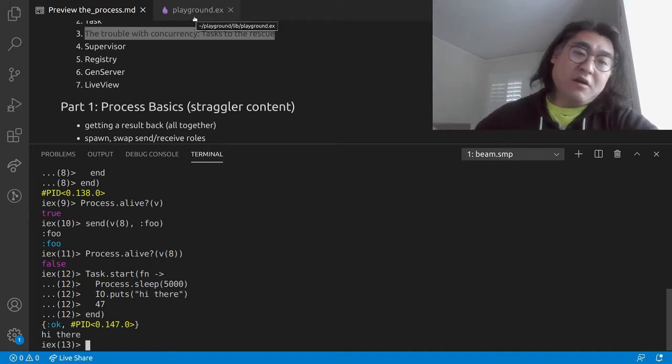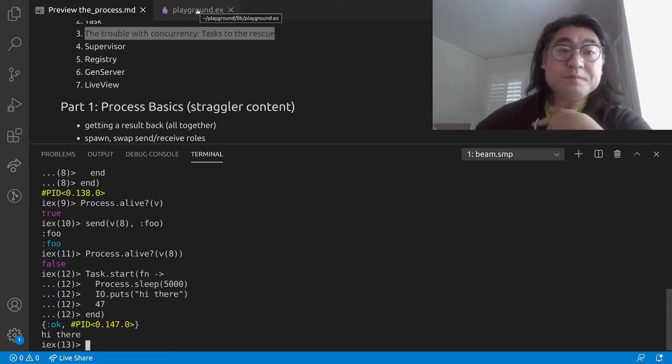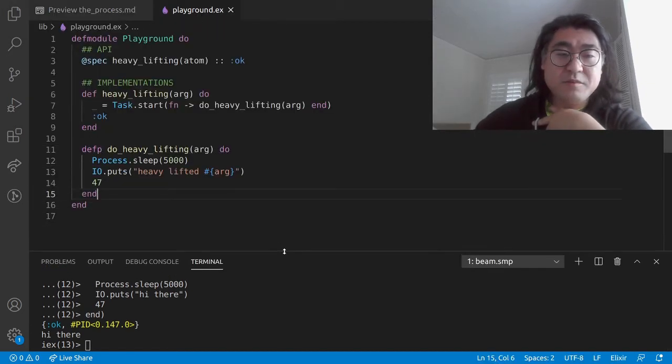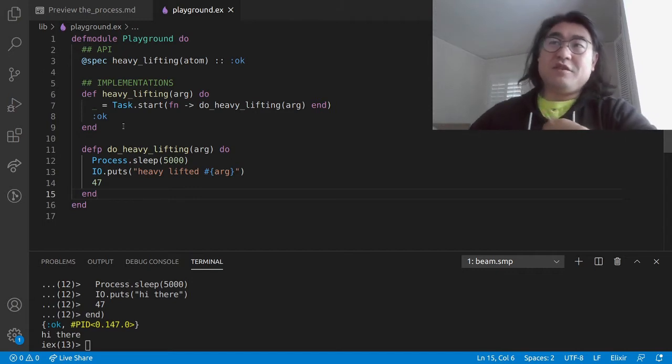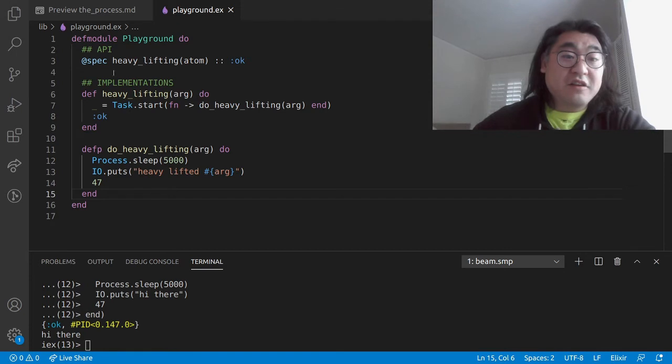And so accordingly, and I'll put a link to that video in the video information, but I have a similar way of organizing tasks, and since tasks are much simpler, you can imagine that this is a lot simpler than the router method, which is what I talk about in the GenServer episode. Okay, so let's take a look at this. So I typically define an API right here, and then immediately below a set of implementations for each of the functions that belong in this module.